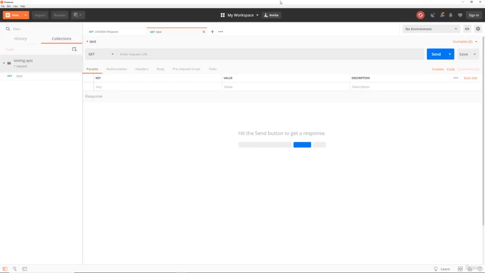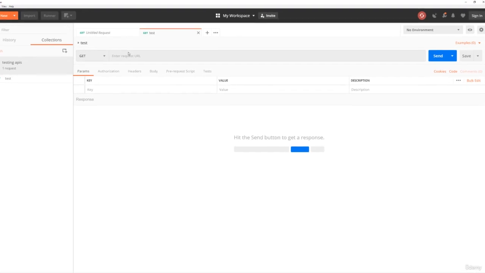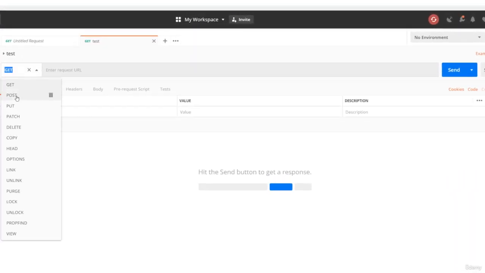And now that this essentially web application is running locally, what we're going to do is actually test our API. So how do we do this? Well, the first thing we need to do is come to here, test, and I know it said get, but we're actually going to post information. So by default, it's get information, but we're actually going to provide information to the URL.